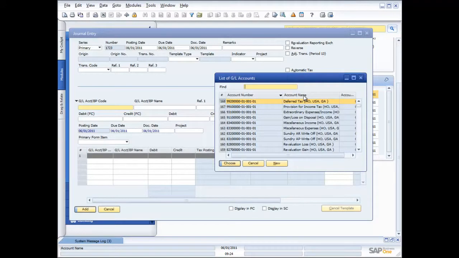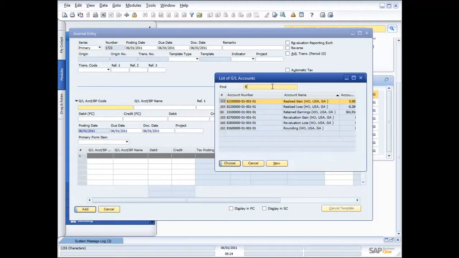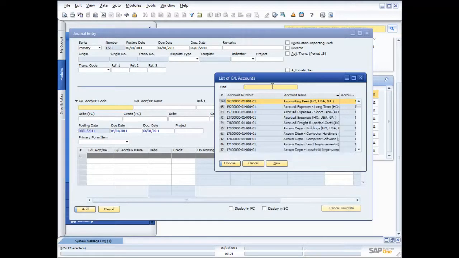Or if I want to search in the account name field, I just double click on there, and then I can start typing. So for example, if I'm looking for my revaluation loss, or let's say I'm looking for my sales discounts, I can put that in. And as soon as I start typing, it automatically locates for me.